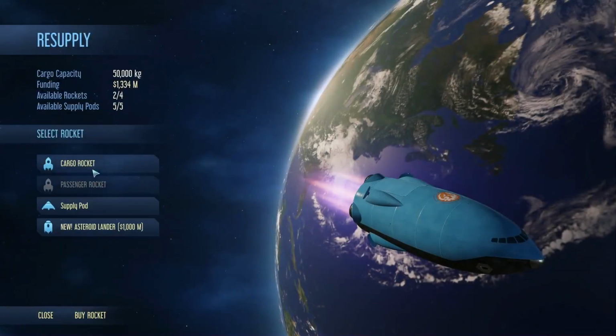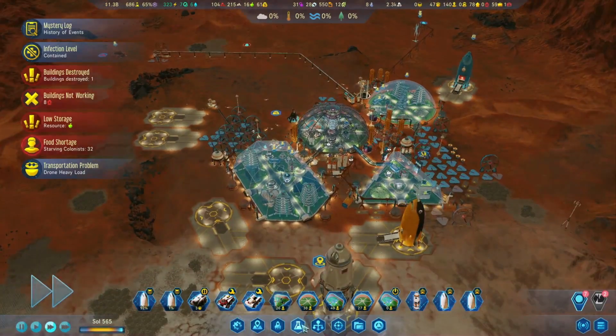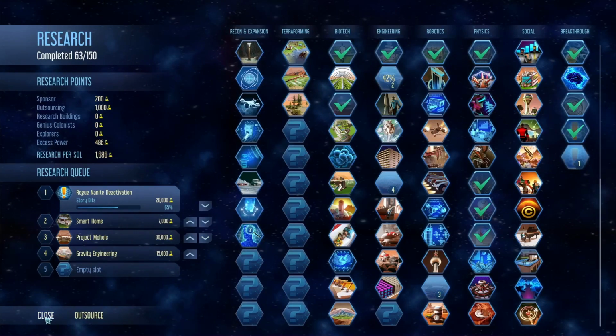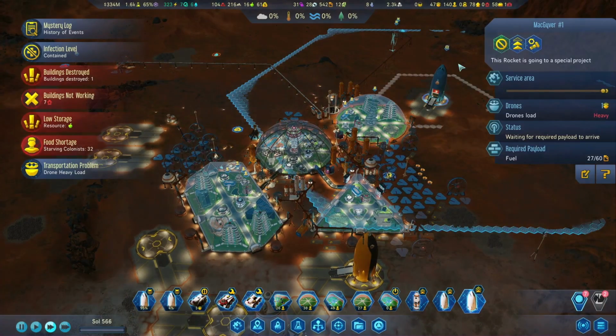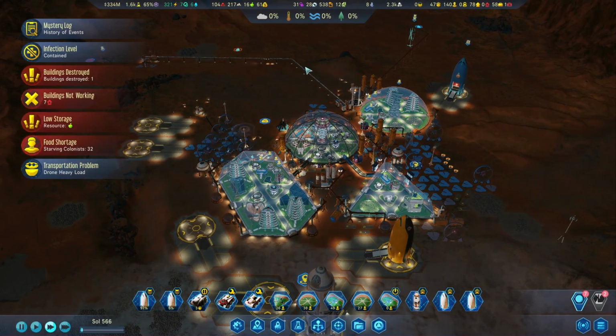Oh, and we're also bringing some rockets back to Earth with some rare metals so we can finish some research on our rogue construction nanites. Get that going too. I think we'll also be sending out a rocket to capture some more asteroids, as we do have the meteor defense and we do need metals. We could trade some stuff out.